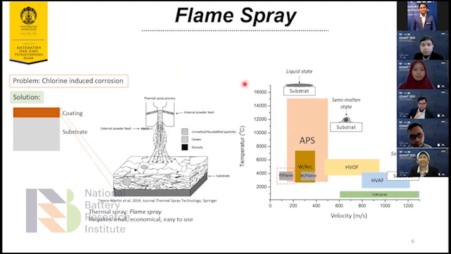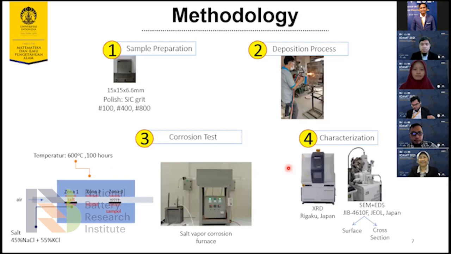Thermal spray emerged as one of the best methods for developing coating that can be used in high temperature corrosion and wear application. And flame spray is easy to operate, and cost effective compared with other thermal spray techniques. However, there are few studies available which studied the corrosion behavior in molten salt condition in flame spray coating. In this present study, we carry out deposition using this technique. And the next slide will present the methodology.